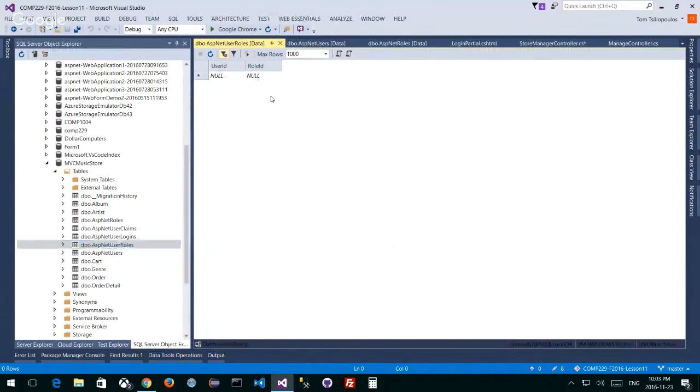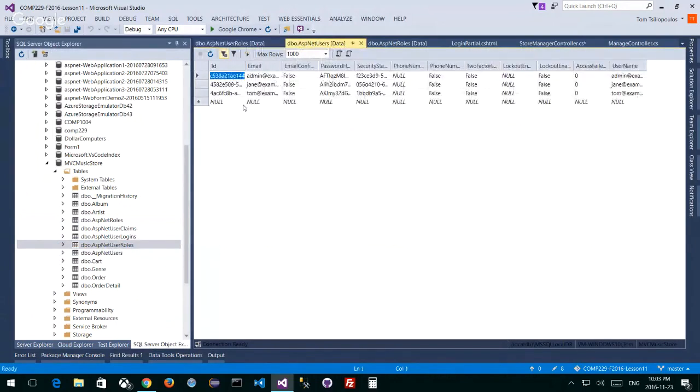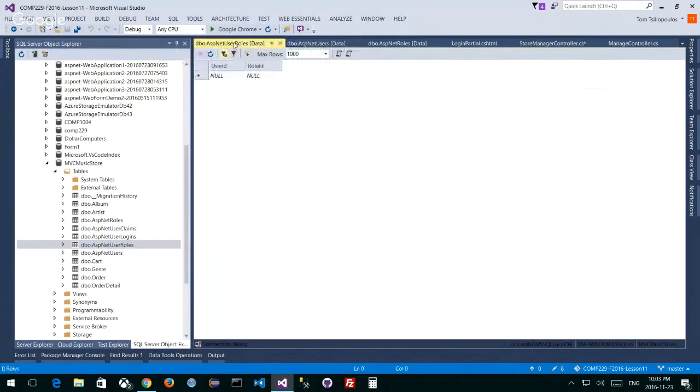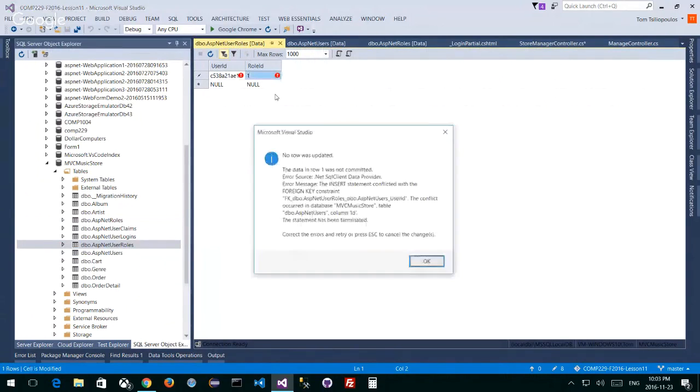So what you have to do is go into the ASP.NET users, this one. And let's say, for example, admin, which is this ID right here. This is the actual hash. I'm going to copy this ID, Control C. ASP.NET user roles. Here's the user ID, here's the role ID, right? Now, here's the problem.